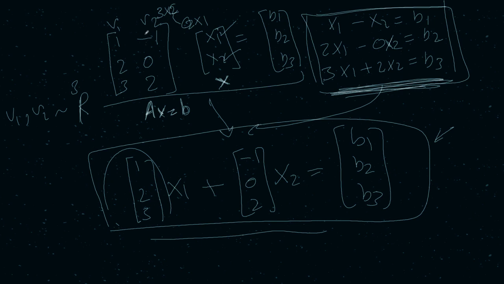Okay, what does that mean? It means that x1 is a scaling factor, just a scaling, but it will not change the direction of the first column. And the second x is another scalar, and it also will not change the direction of the second column. It will change only the scale, only the length of this vector, but it will not affect the direction.